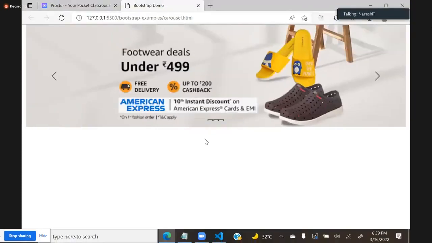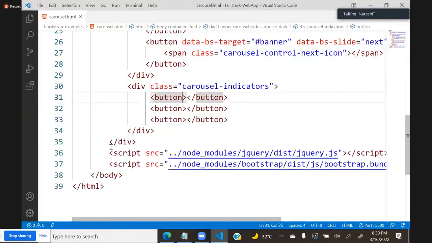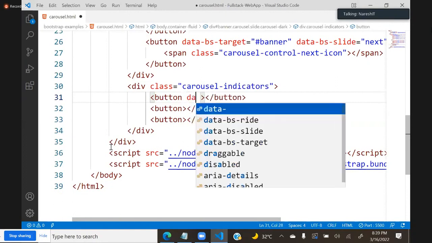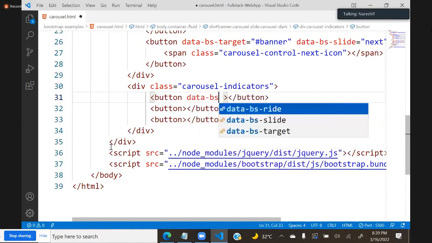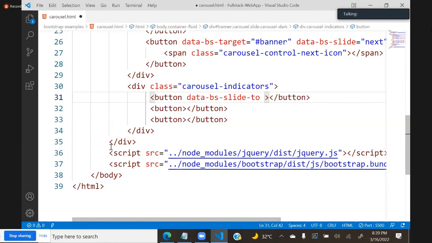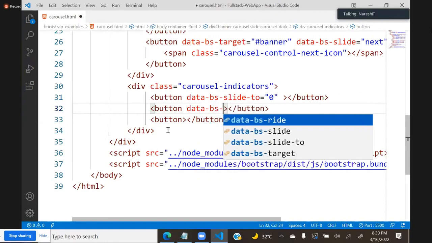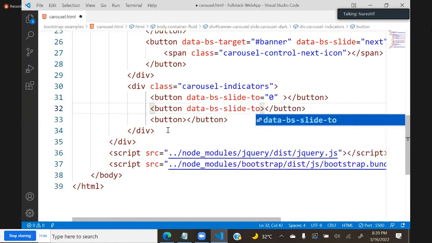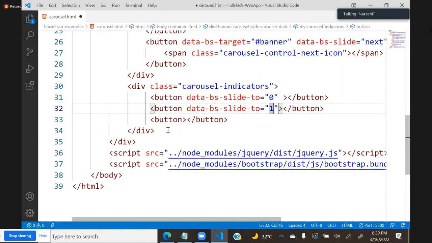Now see how they work. We have to use data BS slide to, with index 0, which is the first slide. Again data BS slide to, first.